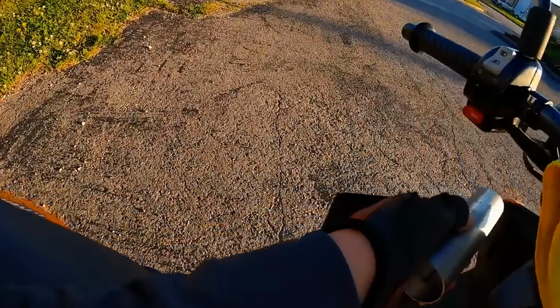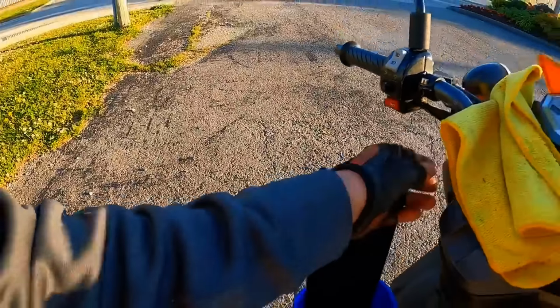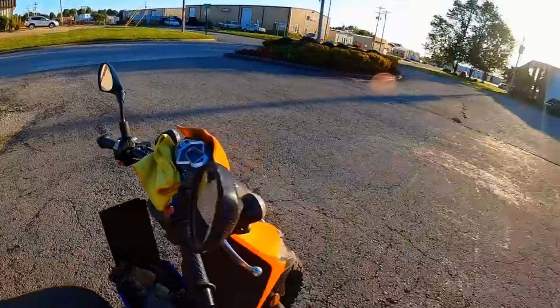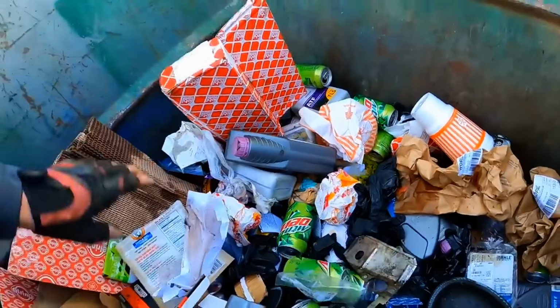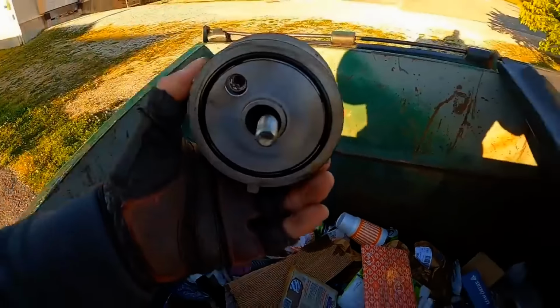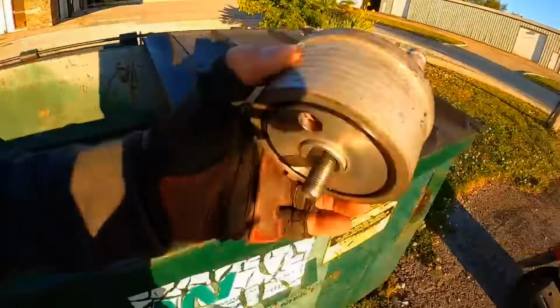Some of these car shops, they won't even throw away a washer. They won't throw away anything. Other ones just throw away everything. Probably just comes down to the owner. Doesn't want to deal with scrap metal. This is some pretty good scrap though to be thrown away. For years and years, I've probably thrown so much scrap in here over the last decade. They probably could have bought an old used Porsche or something.